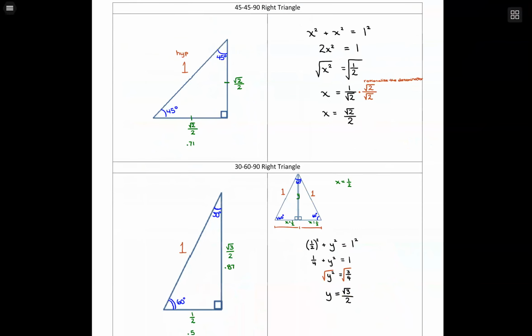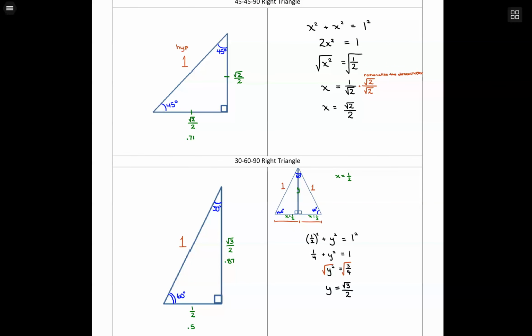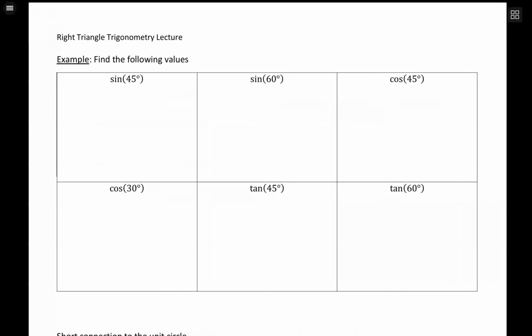All right, so these are two special triangles. This is something we're going to refer to a lot throughout our work with trigonometry as we deal with these 45, 30, 60 degrees measurements. These side lengths are going to be coming up. So with that, let's look at some of our trig functions using these special angles.